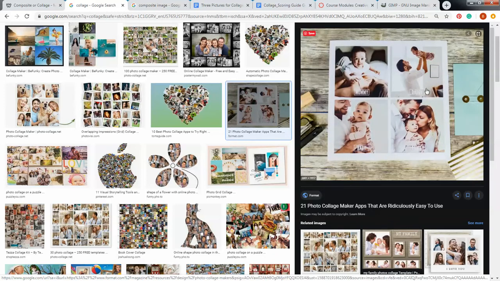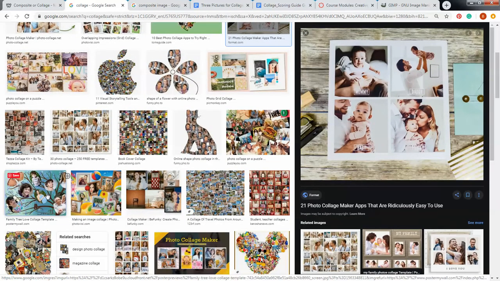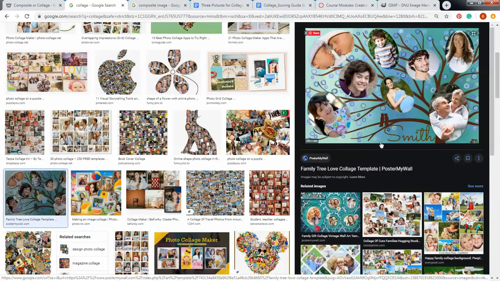But we want to do something more like this. Well, this is too simple, but we're putting pictures together. Something like this is probably more what we're talking about, where you're actually getting some pictures and making something pretty creative. So the idea is it has a theme, and it has some pictures that you've taken. It has a couple pictures off the internet. All the quality is high, so every picture you take needs to be good quality. Any picture you get off the internet, the quality needs to be good. So that's the collage.